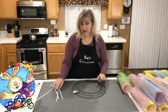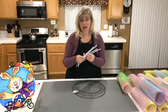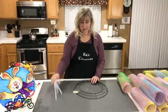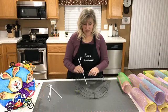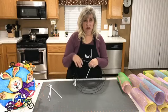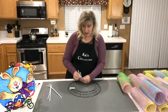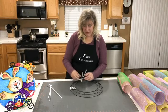So what we're going to do is we're going to be using 18 pipe cleaners. People call them chenille stems. Some people call them fuzzy sticks. And what we're going to do is we're going to start on the inside of our wreath frame. And there's six sections on a 14-inch Dollar Tree wreath. So we're gonna take our pipe cleaner and we're gonna measure it up and we're just gonna twist it twice.